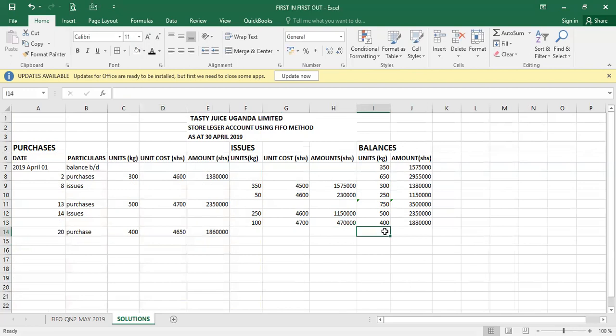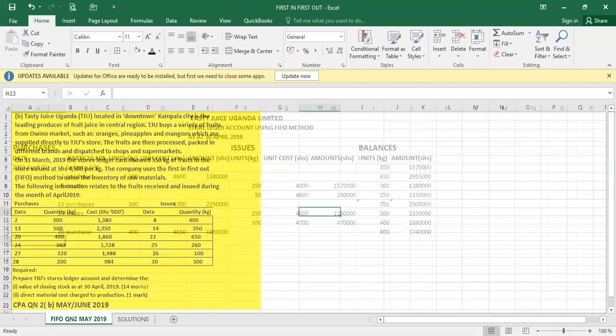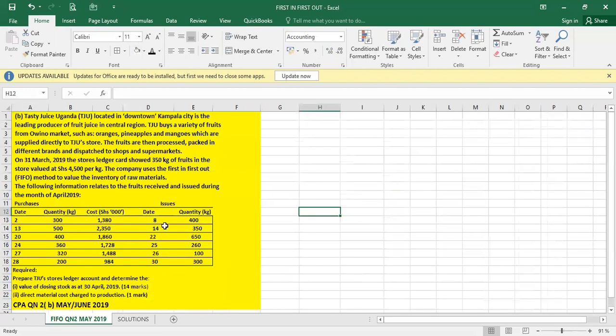So we adjust our balance here. It will be this plus what we've purchased, these 400 units. So we go to 800 units. We adjust also the total cost. It will be that plus this. That will be that. Then we'll go to the next date. The next date is 22nd, because this one is 24th.